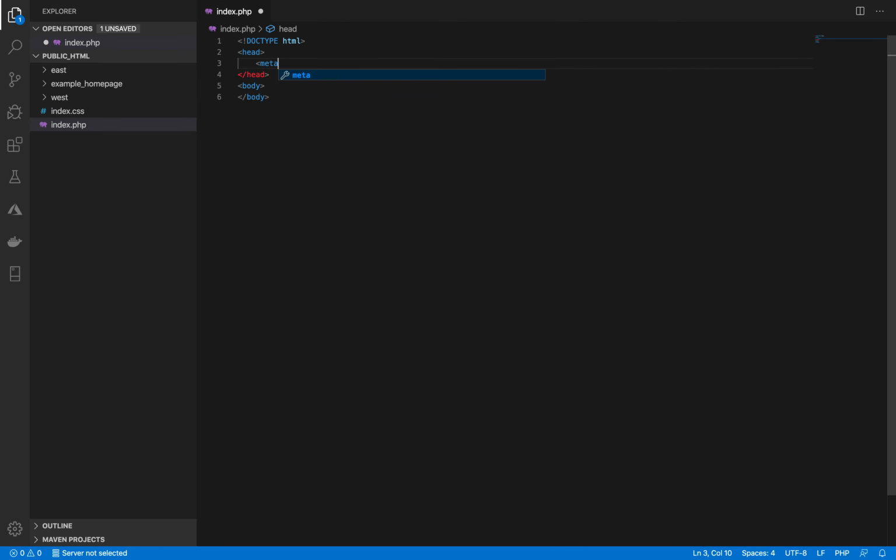Okay, add a meta tag. Since this is just an example, we don't need to do a lot. Here I'm just adding a title. And then within my body, I'm going to want my nav element. And I'm going to have a main element. And then I'm going to have a footer. I don't know if a footer is required.